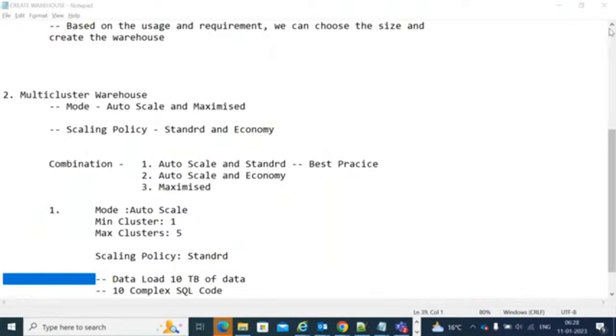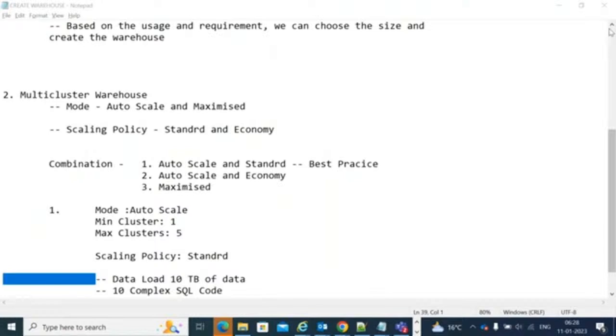Suppose if 4 GB RAM is not sufficient, then what will you do? We will increase the RAM to 8 GB. And if the motherboard CPU capacity is not sufficient, what will you do? We will increase the capacity of the CPU. Like that only, the multi-cluster warehouse or single cluster warehouse is purely a hardware component.